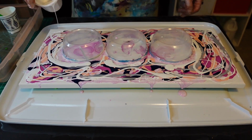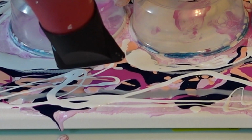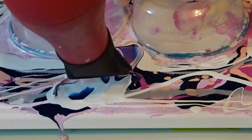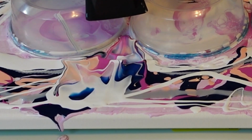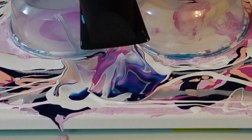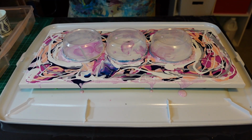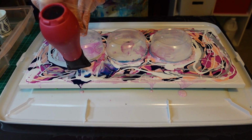Now I'm going to blow it out with my hairdryer. And at first I was using the low setting, and it was not blowing very much. I think my paint might have been too thick for this. So after a few tries, I put my hairdryer on high, and it worked pretty well. I just had to keep it a little further away from the canvas so it didn't splatter too much.